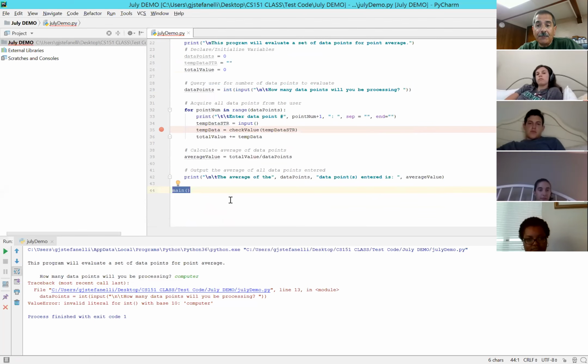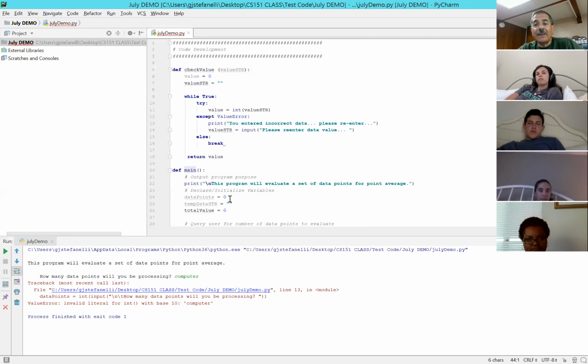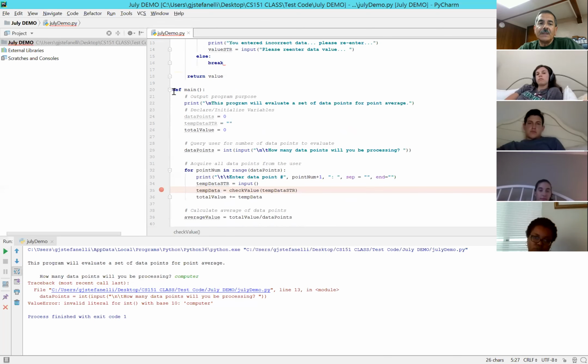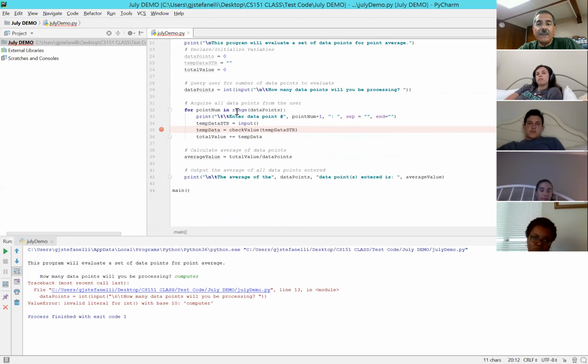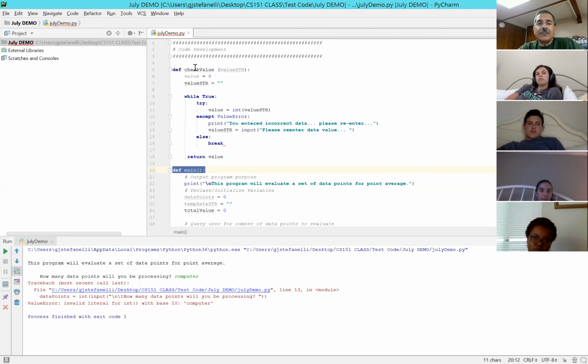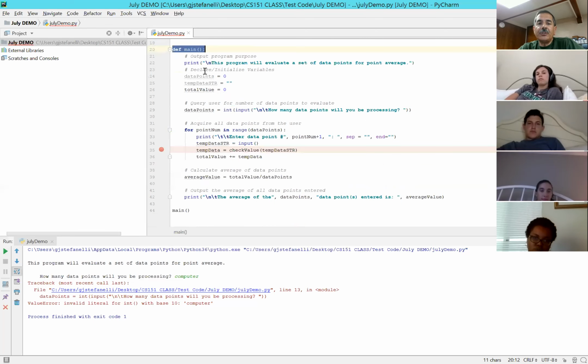Now, here's how it works in Python. You take your code. You tell Python, here's my code, start to execute. Watch what it does. Python looks at the first line and says, oh, I see a function called check value. I got to make note of that. Got another function called main. I got to make a note of that. Is there anything else? Nope. Now let's go back to the beginning of the code. I got a function. I got a function. There's where I start. It says, start running the code in function main.